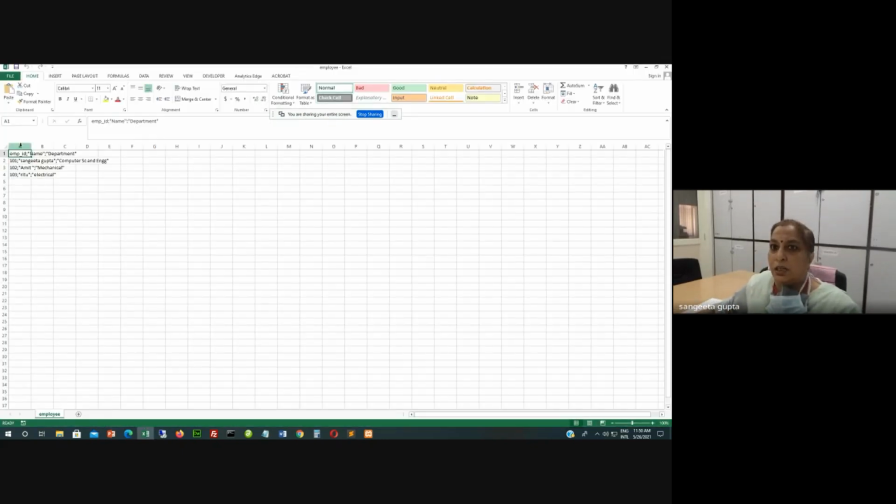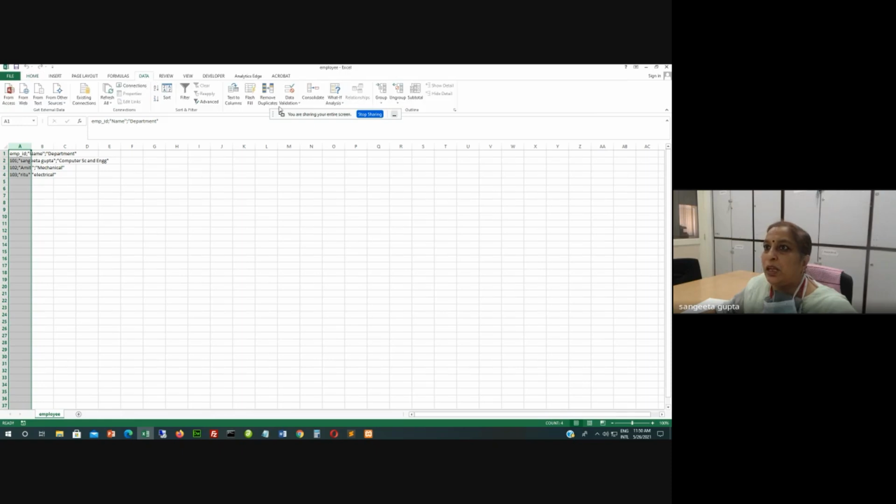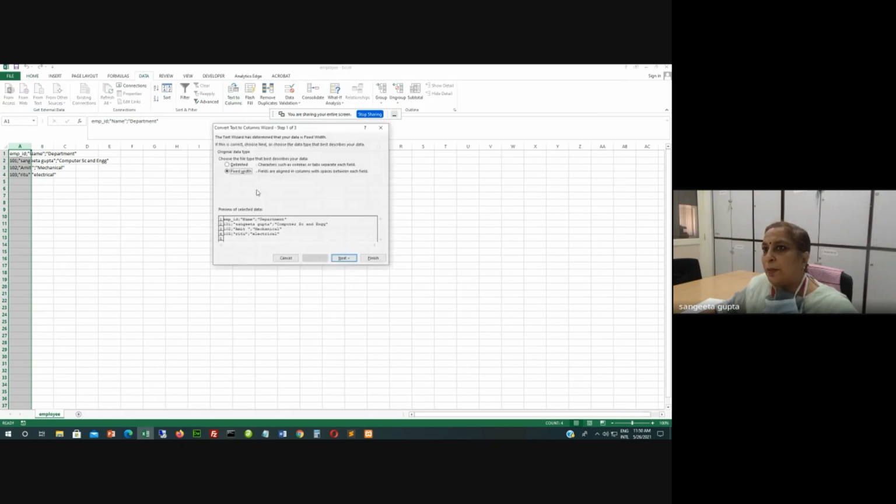See, now here you can convert it into columns because these are semicolon separated. It depends; these are semicolon because on my machine I have set it to be separated by semicolon. But when you do it on your machines, by default the comma is there, so it will be separated by comma. So I say data and text to columns, delimited option you have to select.